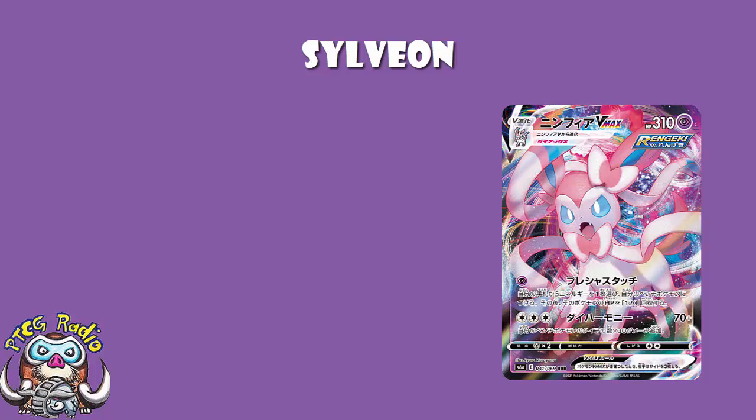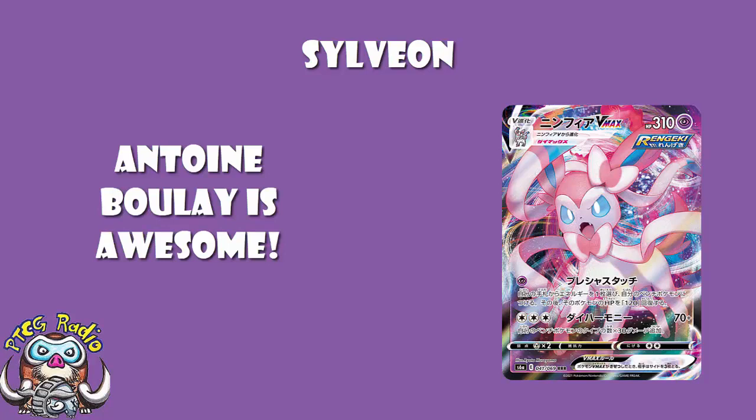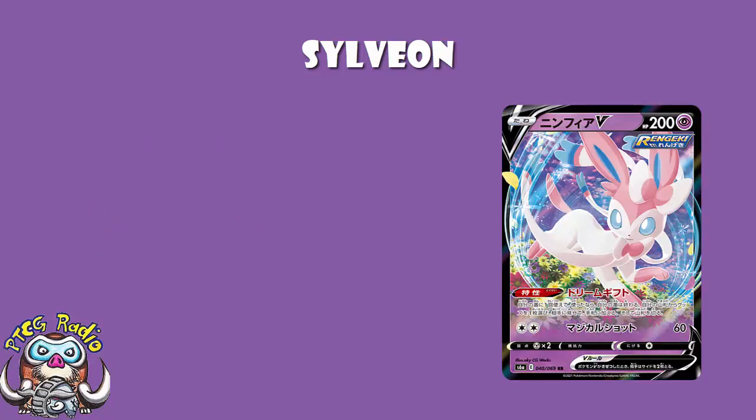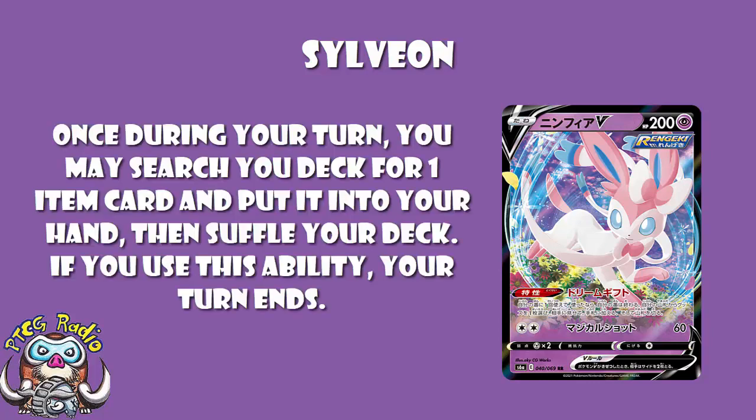Now, just as a quick reminder, translations from the lovely Antoine Boulet, as I'm sure you've already remembered, we need to have a quick reminder about Sylveon V. I'm a huge fan of Sylveon V, I think it's a bit ridiculous. The stats are nothing special, 200 HP is low, and the attack, 2 energy for 60 damage, nobody's getting excited. But the ability lets you search your deck for any item card, put it into your hand, and then your turn ends, but nobody really cares because you've got yourself out of a pinch.